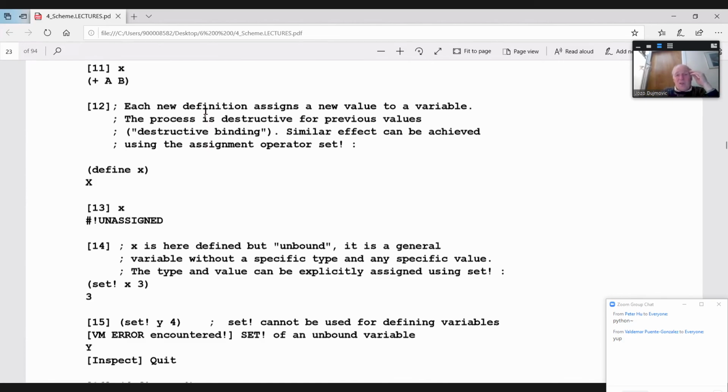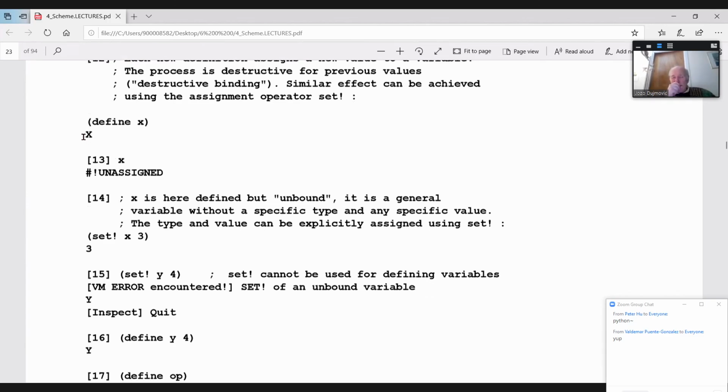Now, Texas Instruments scheme, which is used for this reader, has one beautiful little feature that you can populate the symbol table in 2 steps. You can say define x. That means you enter the symbol table and put the name x inside. Now, you should give also the value. That means value in memory and pointer between that. But you can do that later if you want. So if you say define x, Texas Instruments will accept that. When you say show me what is x, it is going to tell you unassigned. What is perfectly okay. It is not assigned, but it is in symbol table.